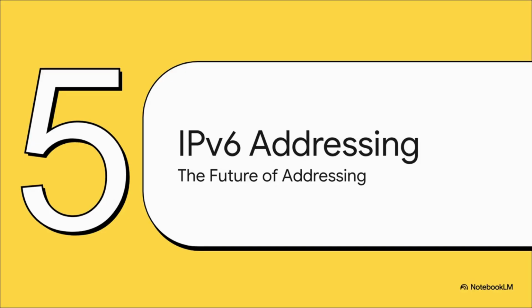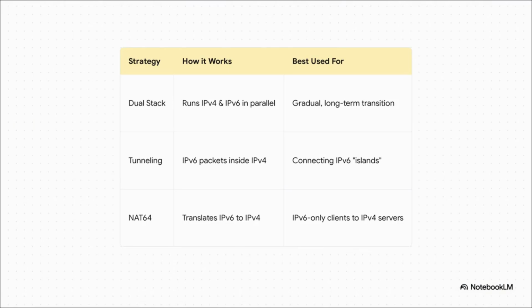All right, let's shift gears for a minute and talk about a really foundational problem. The internet as we know it, built on IPv4, has pretty much run out of addresses. We're tapped out. The long-term solution, IPv6, is here. But the big question for the exam is, how do we get from the old world to the new one? So here are the 3 main ways we make that transition happen. And you've got to know these for the exam.